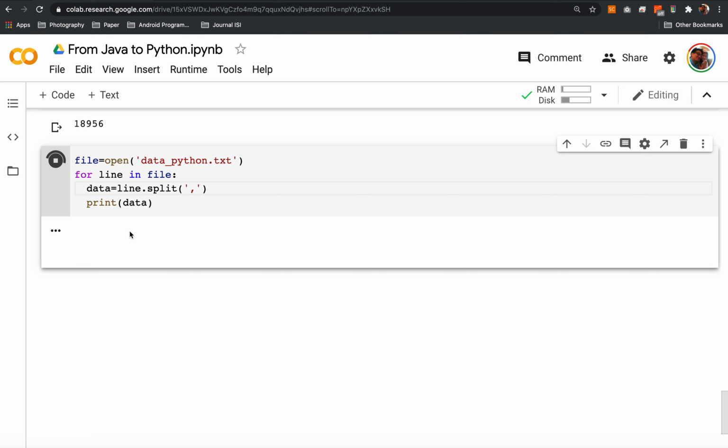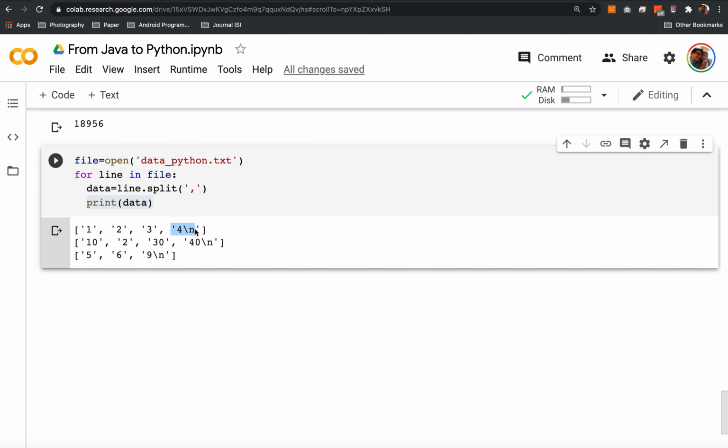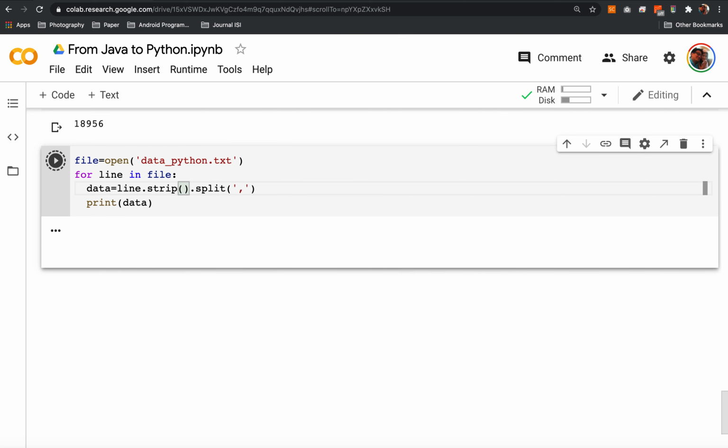Look at this: it will show you the list of the data, because you use split. And you see that the last element contains the newline. If you want it to be correct, with no newline character, you can use strip first and then split. Can you see here?